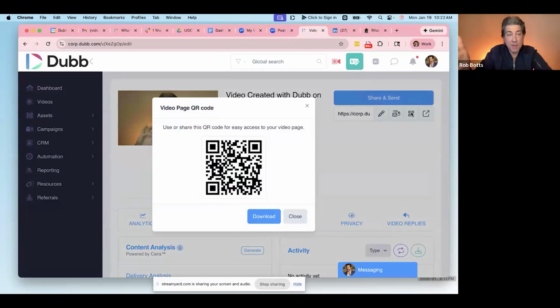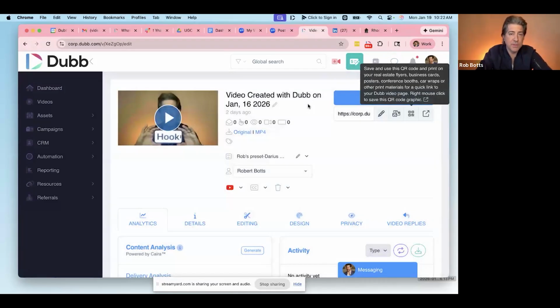If you're at a live event in whatever industry you're in, have a QR code already made. So when you meet someone, they can scan it and the video is already there saying, hey, it was great meeting you at the event. If you want to keep in touch, click below. You also can do this for physical mail marketing. Make a fun video. Thanks for pulling me out of your mail stack or however you're delivering, what you're doing. So QR codes are a big part of the Dubb videos.